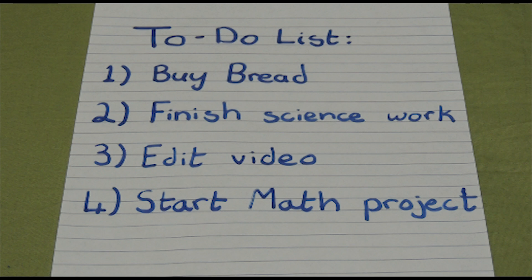Starting off, we're going to be looking at making a list of things to do. Now this is really important. All you need to do is make a clear list of the things you need to do for the day. This will outline the tasks that you need to do and is really important when trying to manage your time. It's really easy to keep track of things, and this is not something that's very time consuming or hard. All you need is a diary, a journal, or even a piece of paper where a to-do list will work.